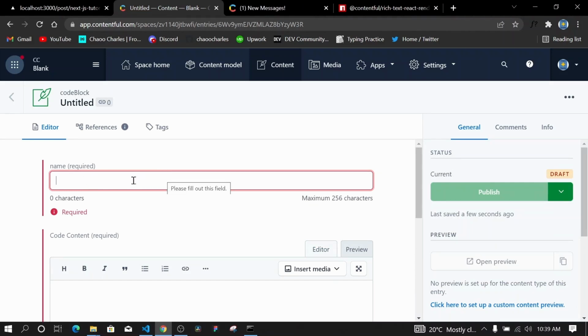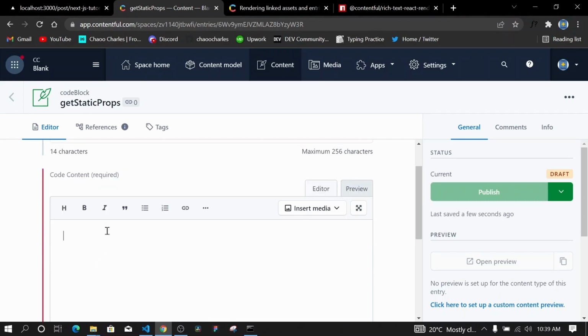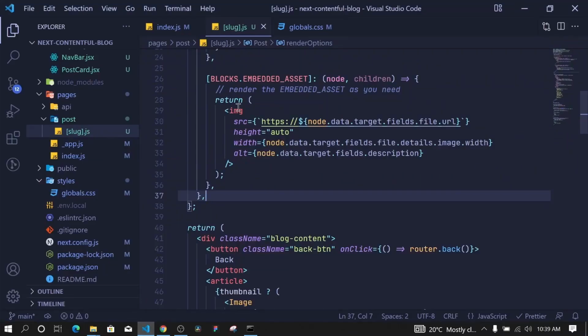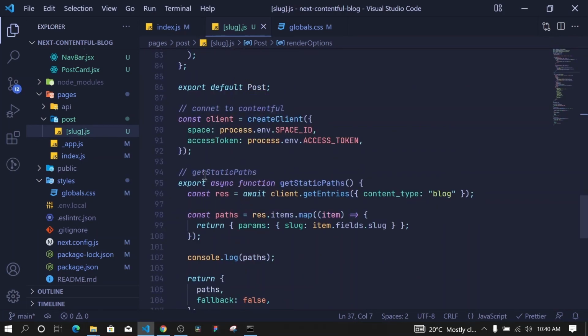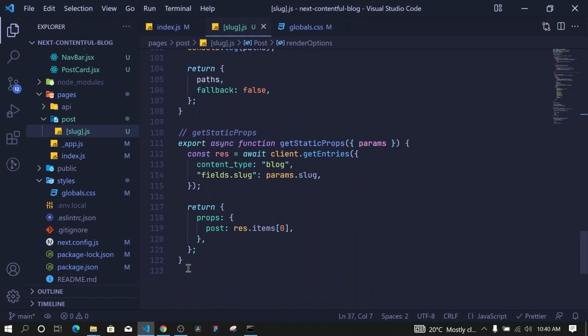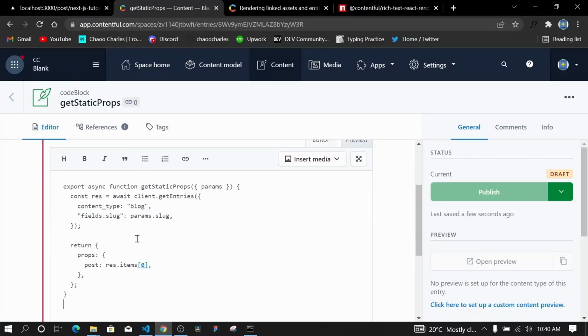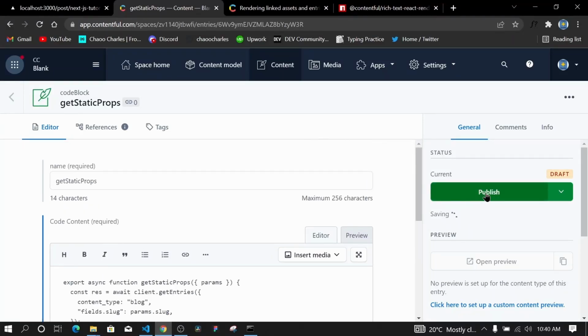For example, you can include, let's say, getStaticProps. So this is a code block for getStaticProps, and then right here you can paste that code. So I'll come to this one and copy a function for getStaticProps. I'll copy this one and I'll paste it here, and I'll go ahead and publish.